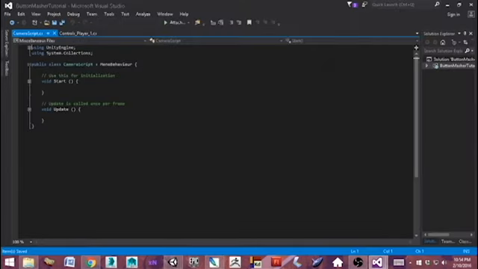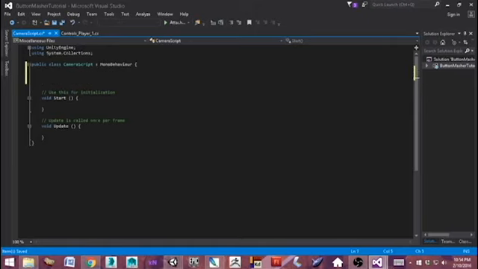You double click on it, and here we'll create a couple of variables.